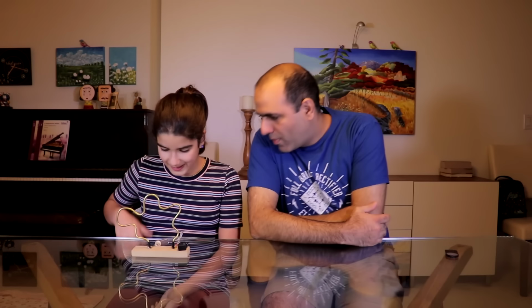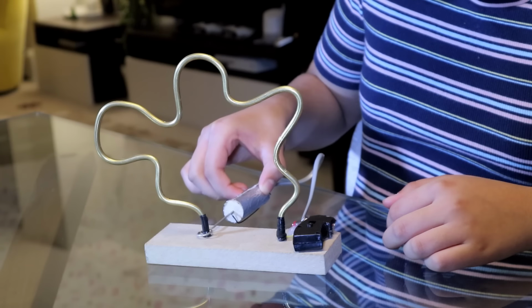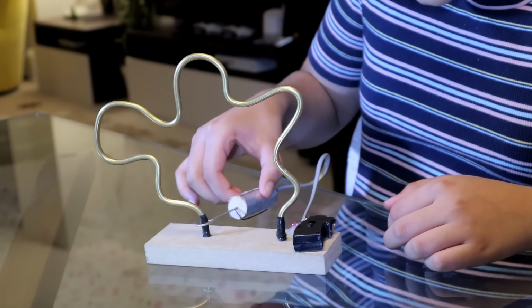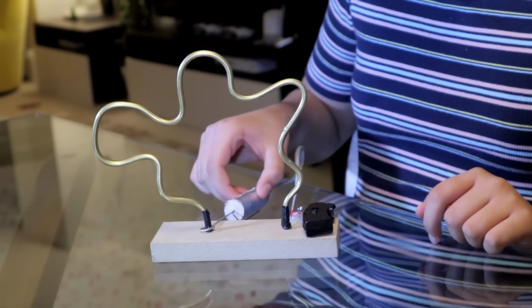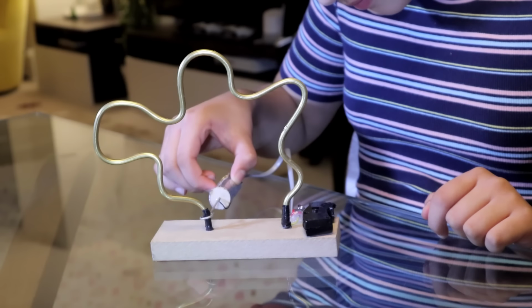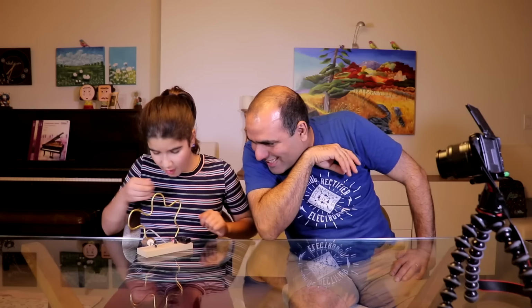Go. Just be careful. Don't touch the wire. I touched it right at the beginning. Okay, let me try it. I can do it again if you want. Oh, can you? Okay. Be careful. Pay attention. Stop stressing. What? Ow. Right at the beginning.